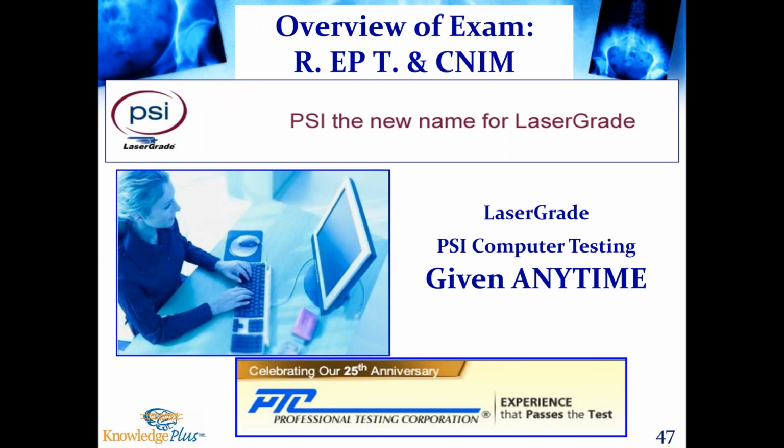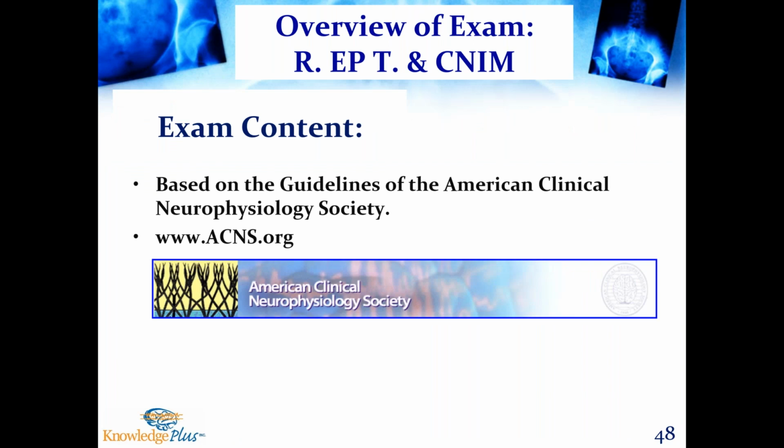Recently, the Professional Testing Corporation changed the test provider from PSI Lasergrade to Prometric. So that's the only thing that's different. It's given any time. I would really recommend you take the test on a weekday, because if anything goes wrong, you can call ABRET. ABRET isn't in the office on weekends. So schedule your test during the week, so that if you don't get a tape measure or the scratch paper, something, you can call ABRET and get it fixed while you're still there.